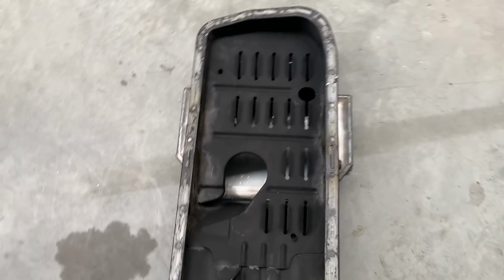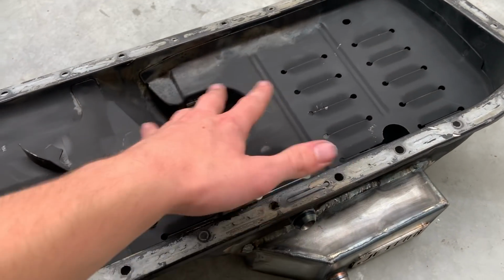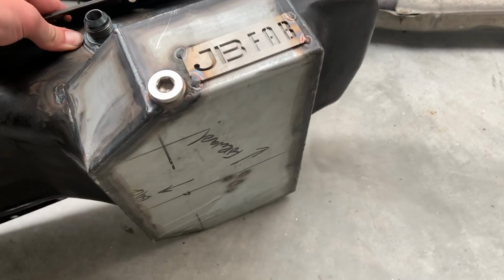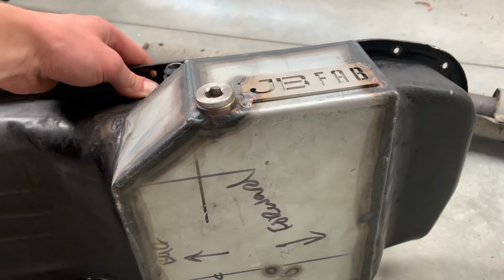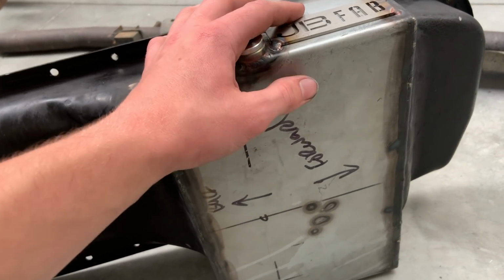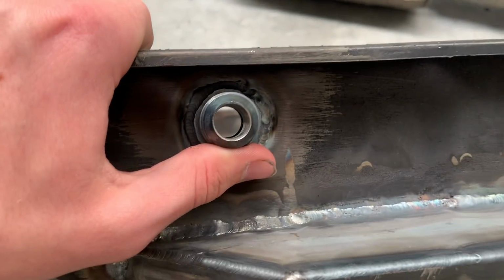Robbie from JB Fab has modified my sump, and I cleaned it out and it was still wet, so I didn't go putting that on. But yeah, this sump is pretty cool. Shout out to JB Fab. He has put this winged, extended sump on, so obviously this means you can hold a bit more oil. It's got a nice bung there, and my fitting for the head drain.